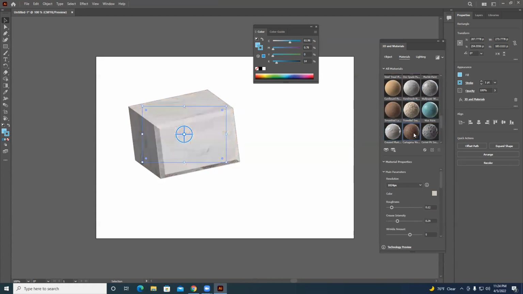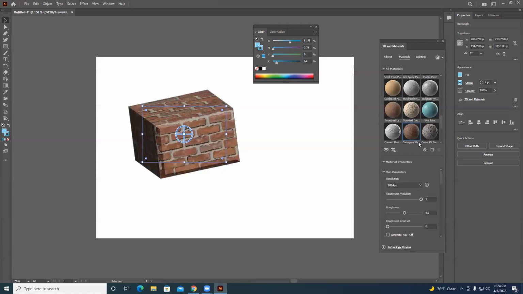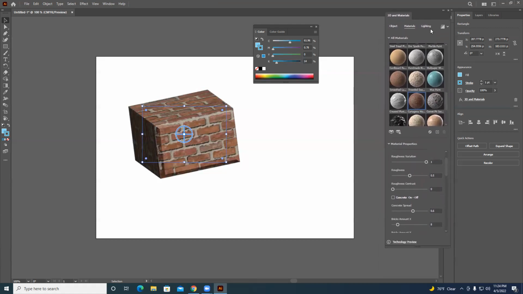So even if you choose some material from here, you can control many other details in that material. Like if anybody has done 3D software, you might know very well about it. You can adjust the roughness. I will recommend you practice it. You can just adjust it, and you will understand the difference of what happened. Contrast on the roughness and concrete spread, which they have added. Not big changes over there.